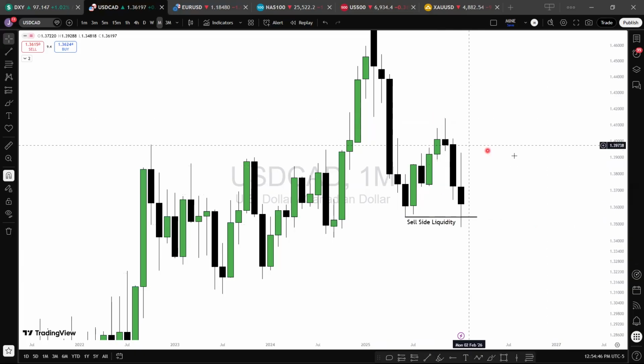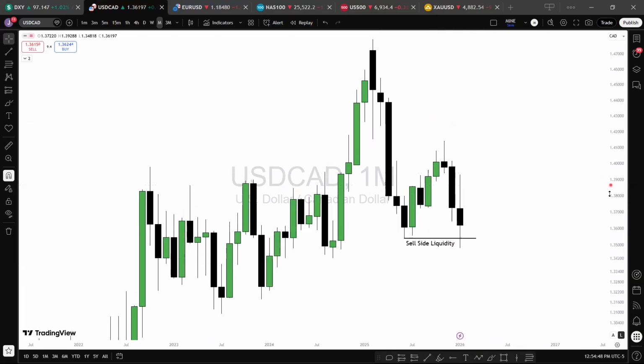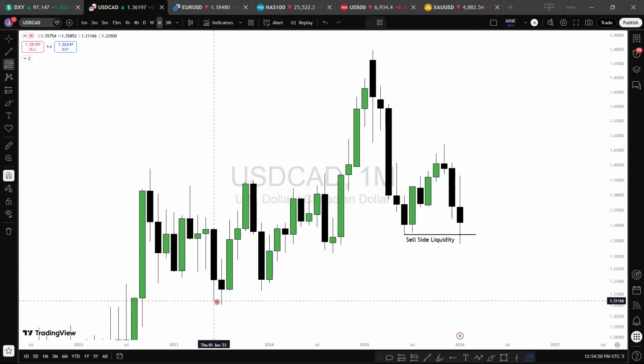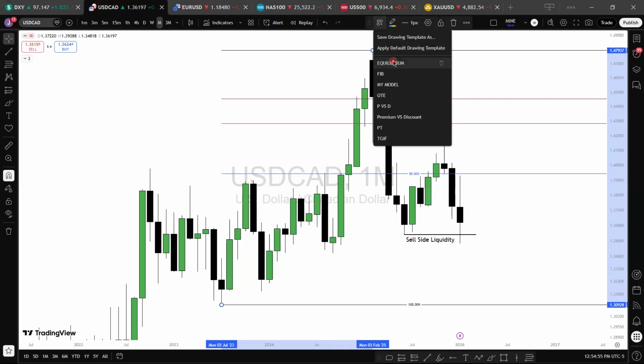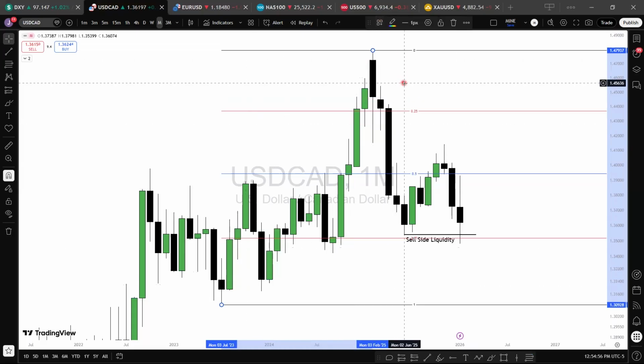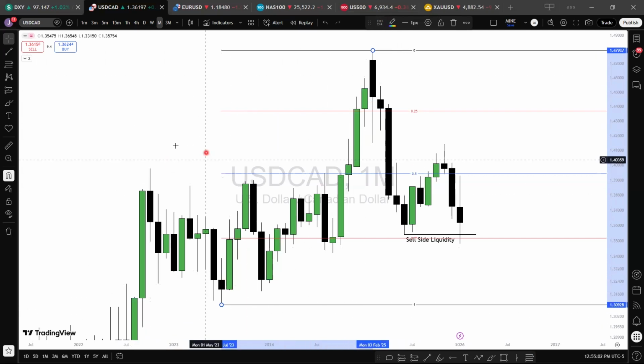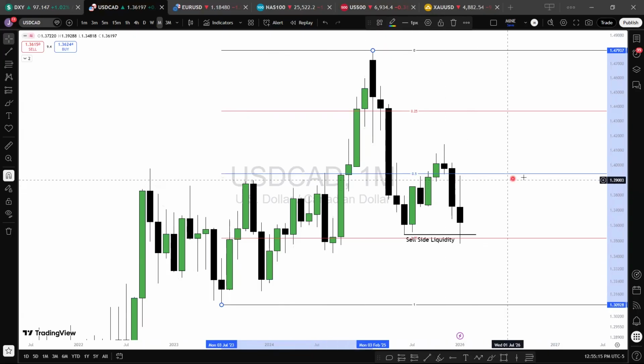Okay, so looking at the price, if I draw my fib from this level here, from this low to this high, why am I drawing it from this low to this high? I'm trying to determine the daily range. Okay, so this is a daily range high, and here's the daily range low. Why? Because it has taken what? Buy side liquidity, and then this midline here is what? Equilibrium.